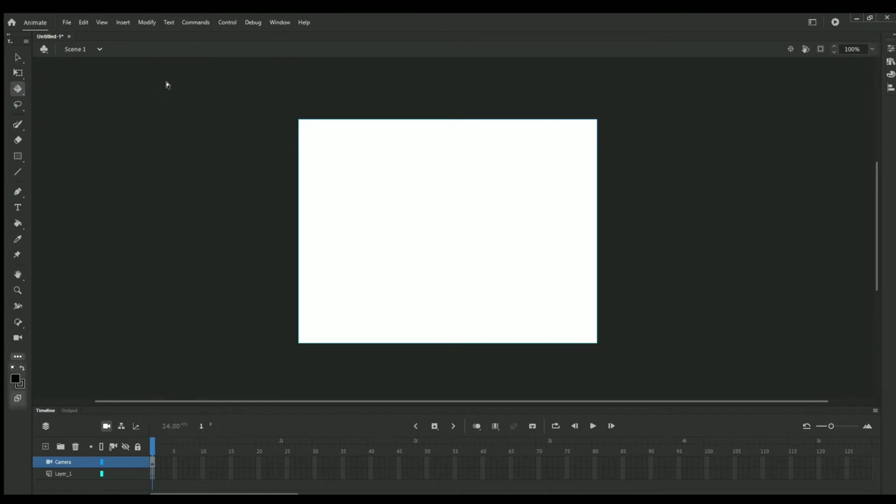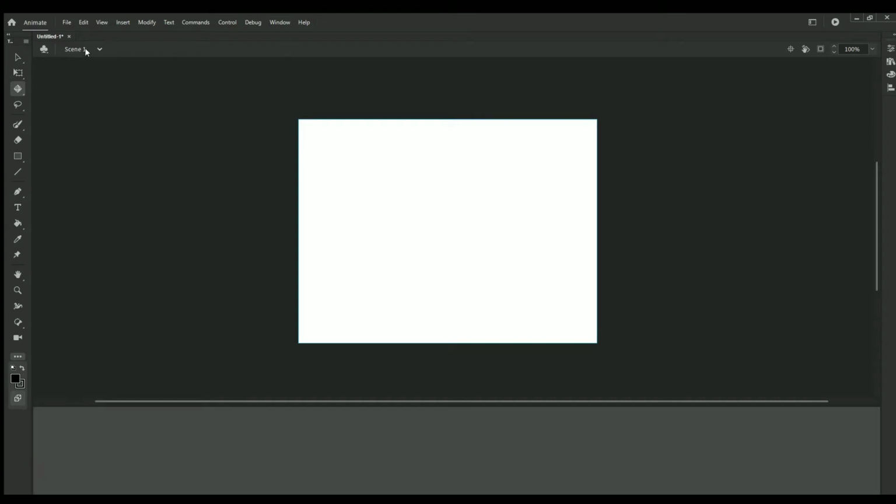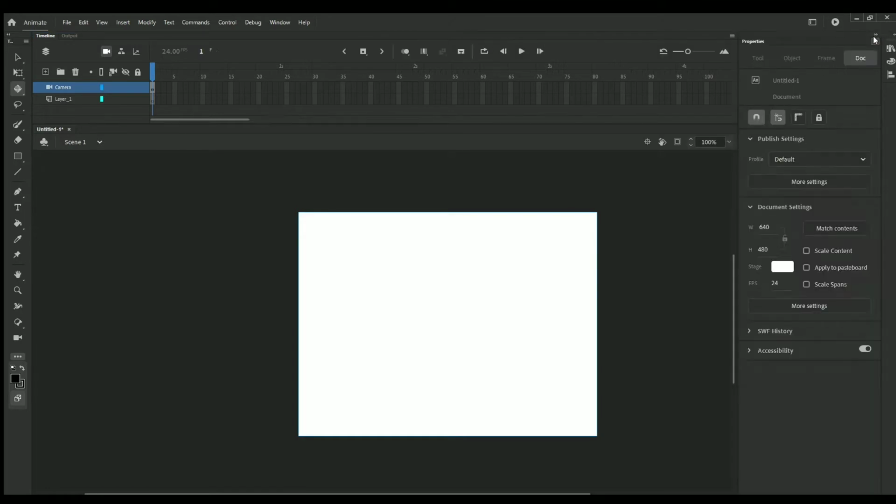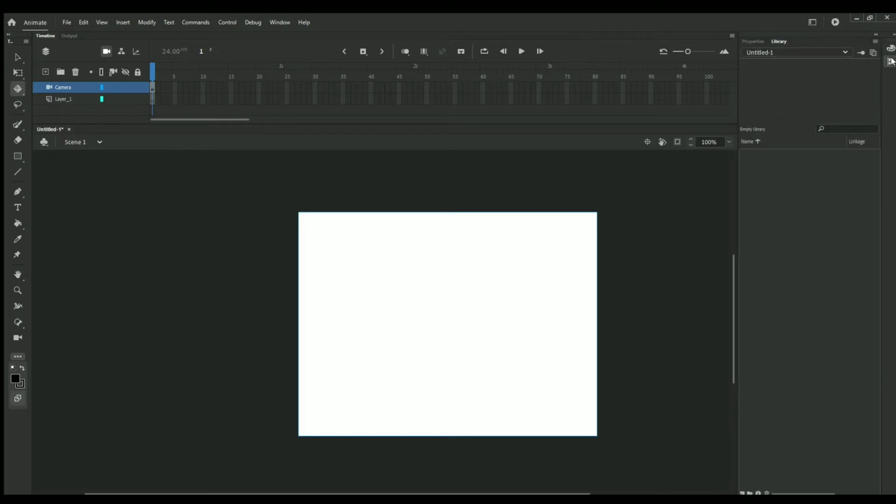Okay, now according to me, this timeline should be up here, and there should be a properties panel. This should always be opened, and you can also add these here, so you won't be needing those places.